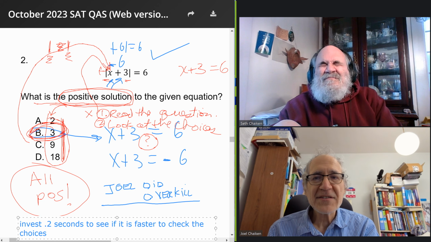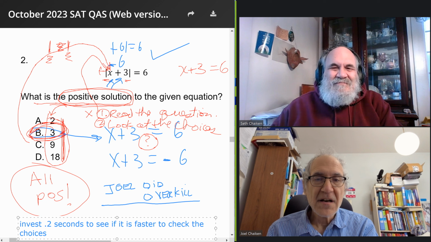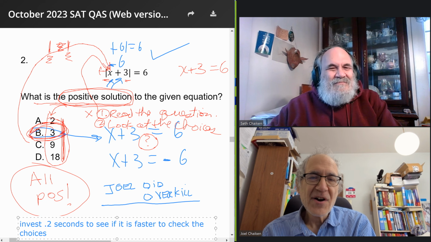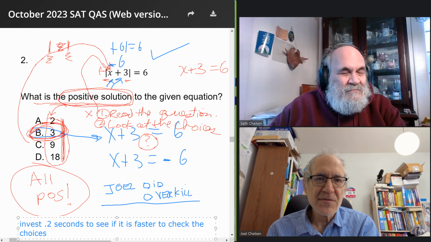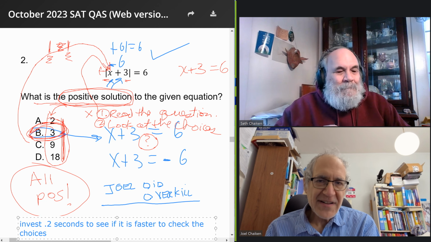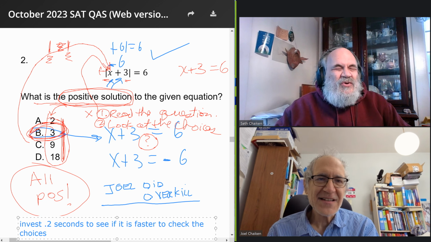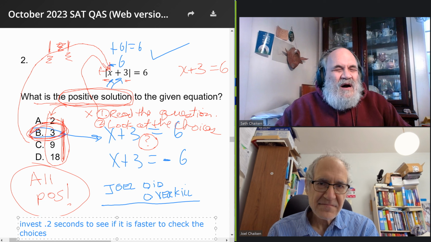Something we like to do every time we meet is discuss the main idea of this question: when they designed it, what was the key concept here? Really, the key idea is exactly what Seth said. You have to know something about the absolute value function. That's what they're testing. Two ideas.